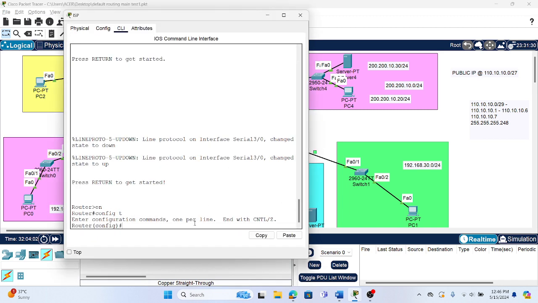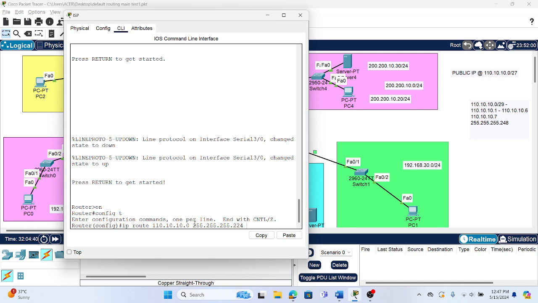Okay, so the command is IP route 110.10.10.0 255.255.255.224, sorry, 224.